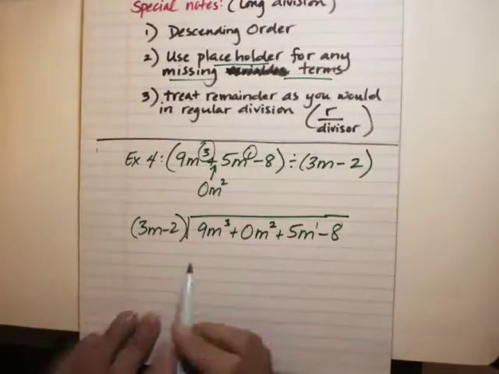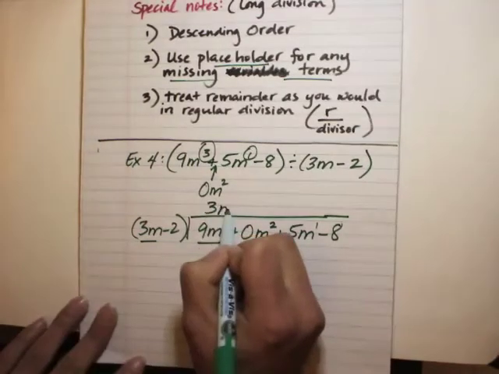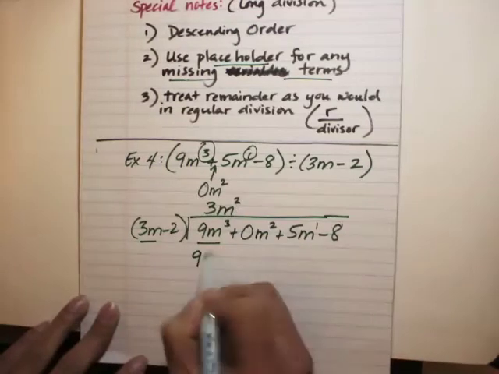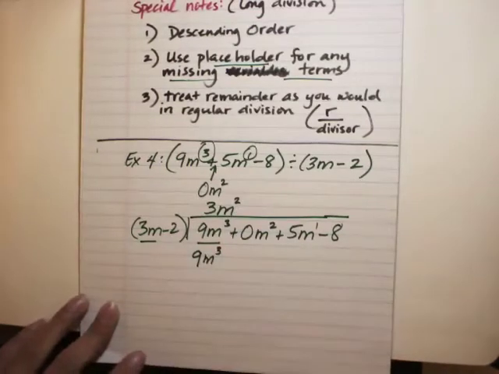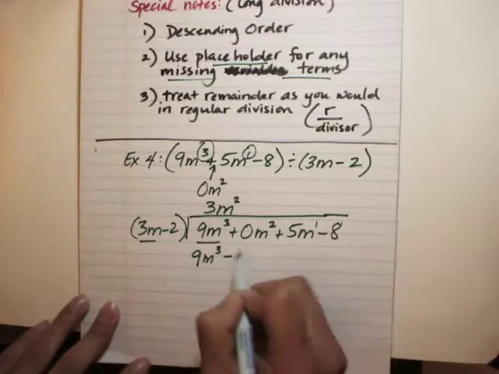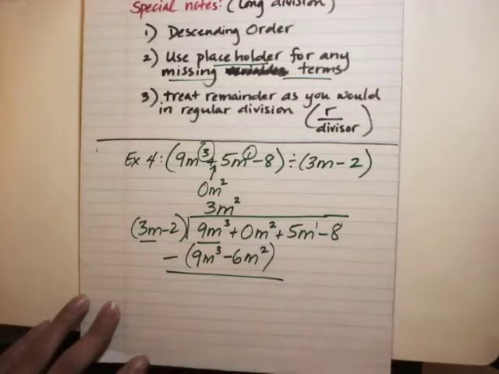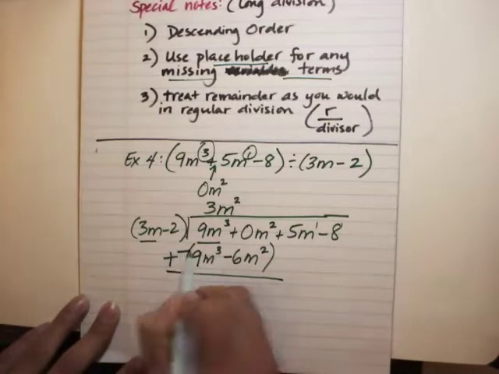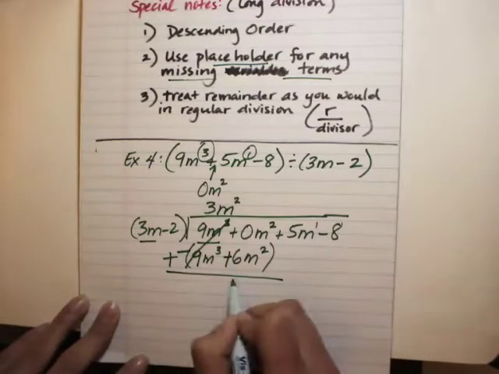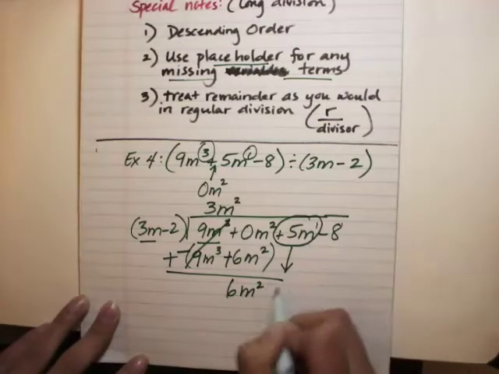Okay, so let's take a look at our first terms now. To make this work, we need to have a 3m squared here. Because 3 times 3 will give you the 9. M squared times m will give you the m to the 3rd power. And of course we're distributing, so we also have to multiply the 3m squared by the negative 2. So negative 6m squared. Parentheses, we're going to be subtracting. And again, we're going to distribute that negative sign as the opposite. This will cancel out as it should. And 6m squared, we're going to bring down the positive 5m.